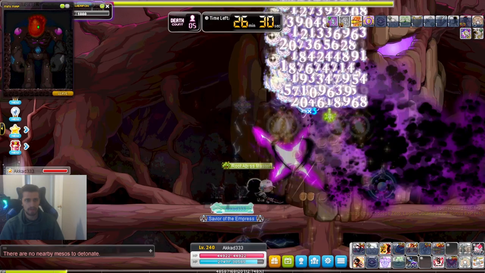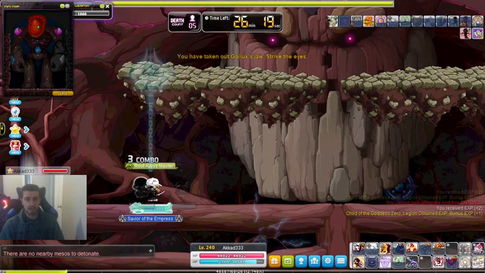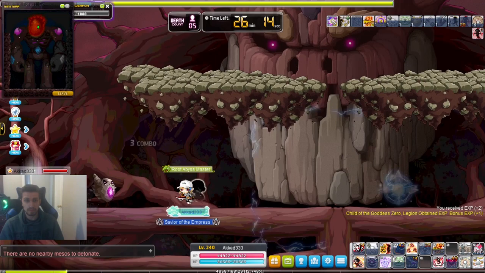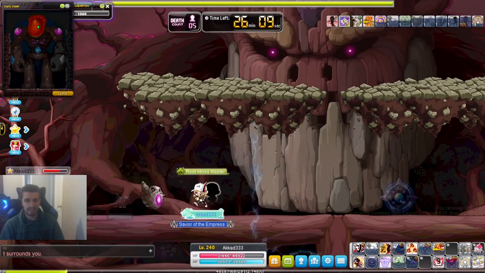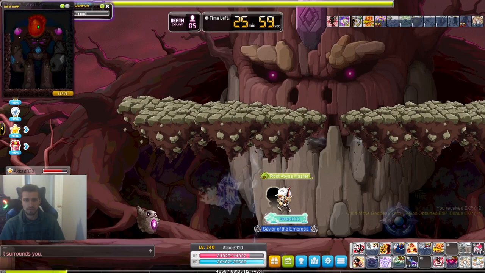Okay. So as soon as you get to Gollux Phase 2, he will cast a curse. And typically what you want to do is hug the far left side of the map. This curse will inverse your movement, and then after a short period of time, it will do 99% of your HP. So you want to make sure that you're not getting hit by it, because if you get hit by it, you're pretty much dead, because he does a full map attack afterwards that does like 30% of your health. So try to avoid that as best as you can.